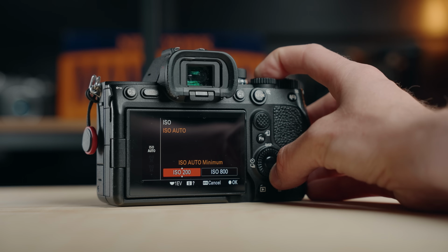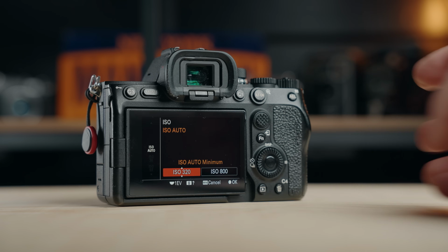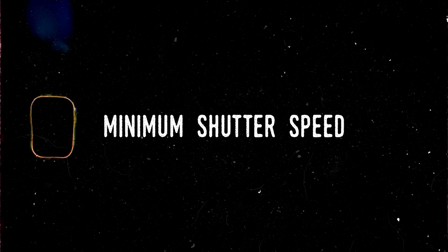Now, we don't want this, so what you can always do is set your ISO yourself, or a neat little trick is to set your minimum ISO with auto ISO to a higher value. But my preferred approach is using auto ISO in conjunction with a minimum shutter speed. Minimum shutter speed is something that has completely changed my approach to street photography. It is a hack and it is a game changer.